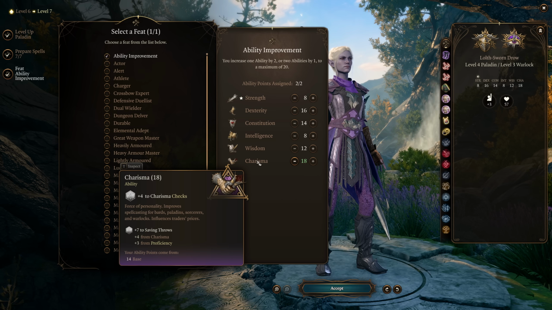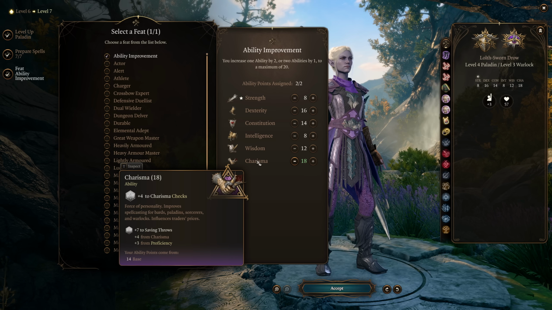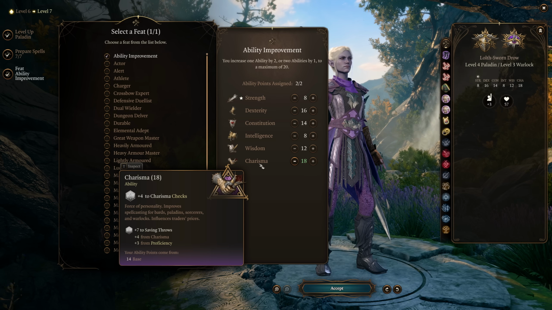Enemies that we critically hit, or whose allies we critically hit, are more likely going to be frightened and unable to move and have disadvantage on their attacks. So the amount of crowd control that we're passing out for free has just increased dramatically with the save DC increase from increasing our Charisma.